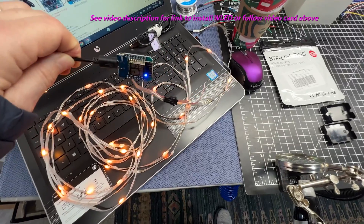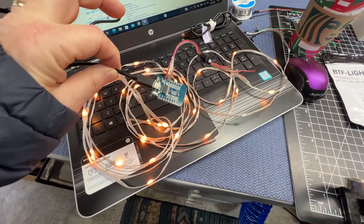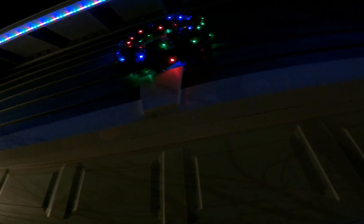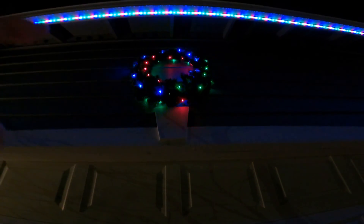Once I got WLED installed, I brought it back out to the workbench, plugged it in, and just that little 5 volt connection powered the first 30 lights right up. We'll go ahead and configure it for the entire string. Next we're going to wrap all of this on the wreath and get it hung up. I got the lights wrapped on the Christmas wreath and hung it up. I was able to pull the white trim piece off the house, drill a hole through to get the wires all the way through, and tuck the little control box with the ESP controller behind it — nice and neat and tucked out of the way from the weather. This is set up, running, and already syncing with the house.